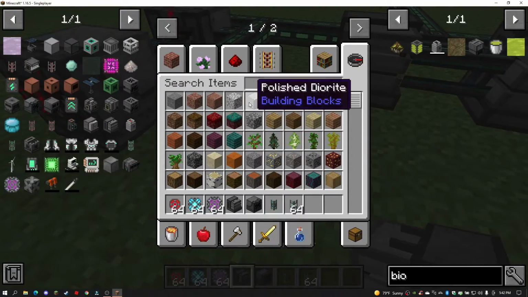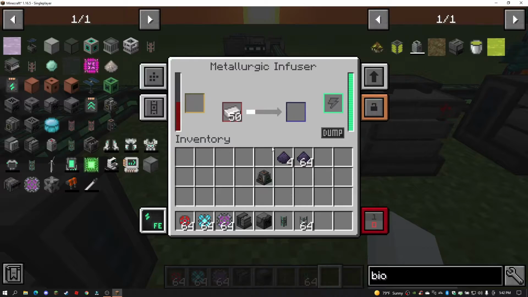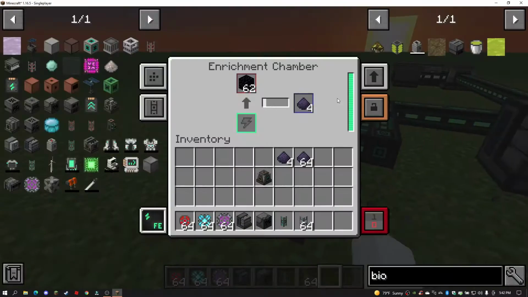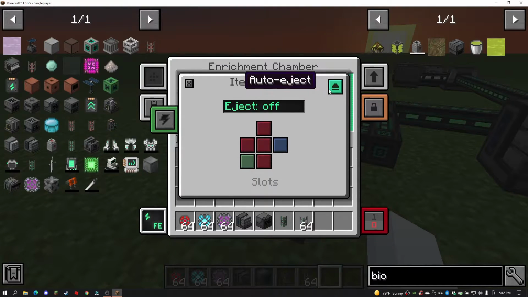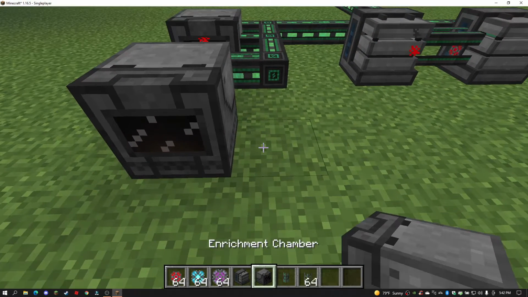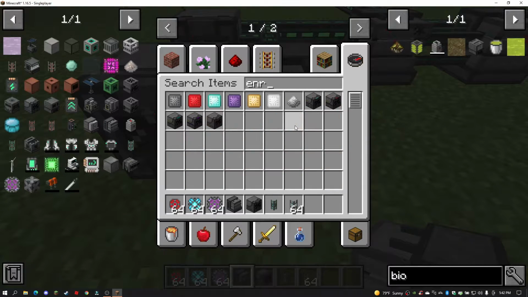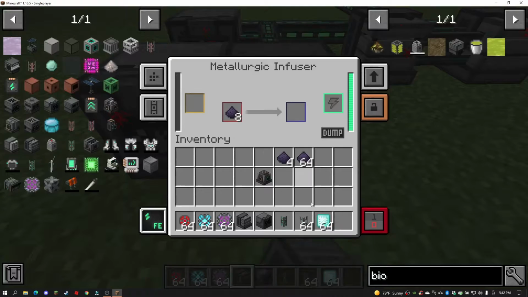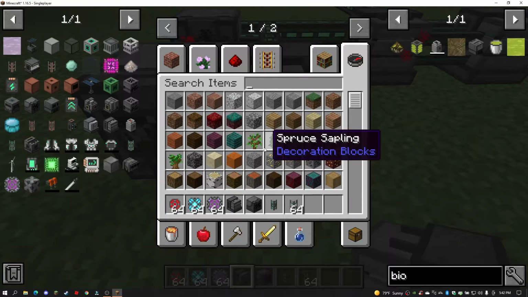So now what we're gonna need is a metallurgic infuser. Actually, I'm gonna put side config auto eject on, and I'm gonna put our metallurgic infuser right there, and we're gonna need enriched diamonds. If we put that in there, it'll start to go.